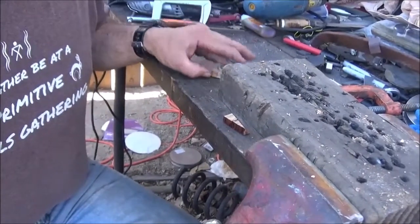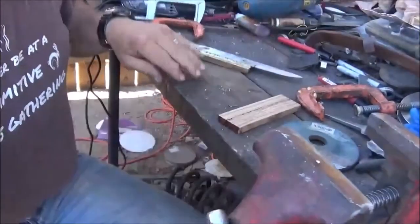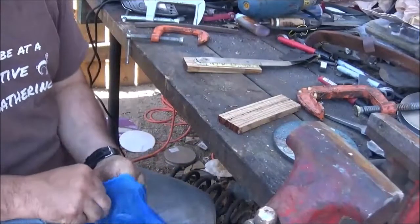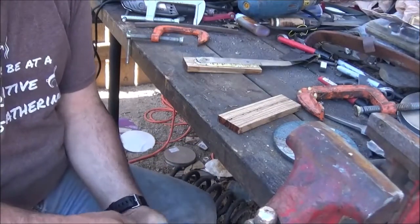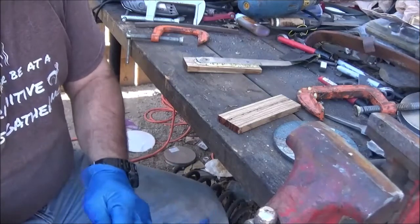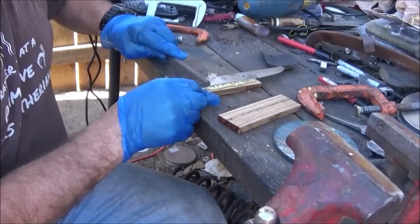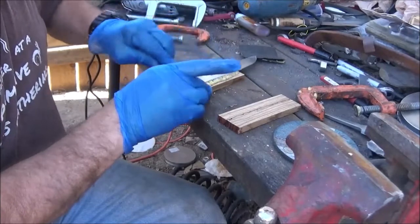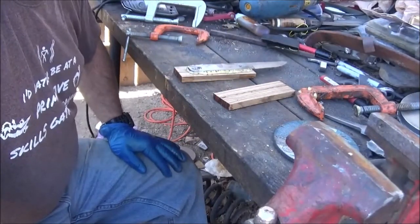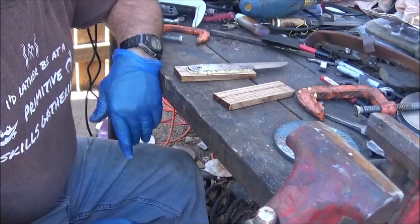Adjust things here. There we go. Almost jumped the gun here again. Well, need to trim it up here. So, just hold on a second and I'll get to it.